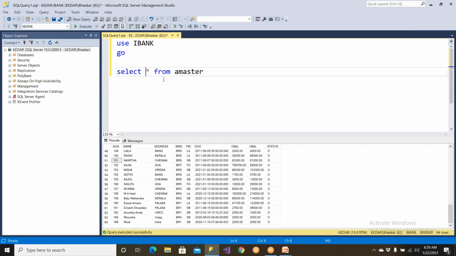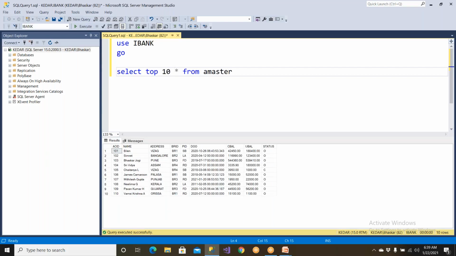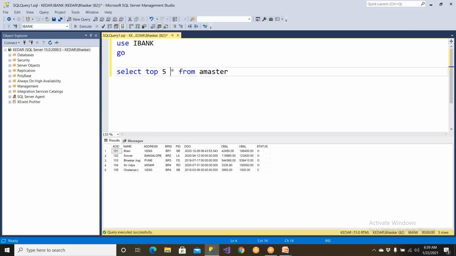Clear? So always you should say, I need only the top 10 rows, or I want to see the top 100 rows, or the top 5 rows. You should not say select star from the account master table. Select star is completely banned in real-time production service. Remember this. If you write this kind of query in real time and your manager sees it, then he will fire you. So remember this forever.